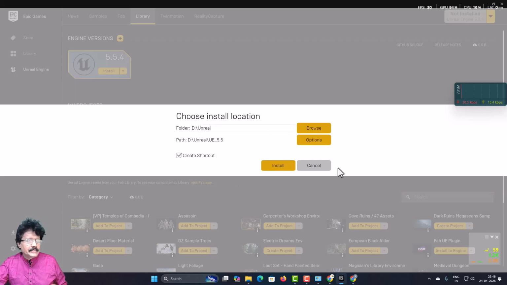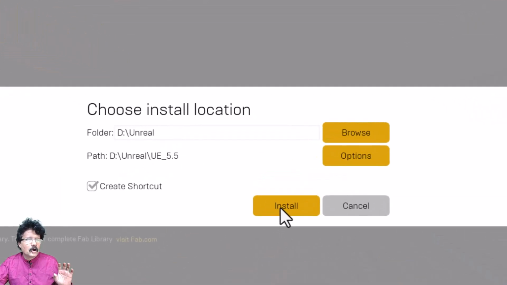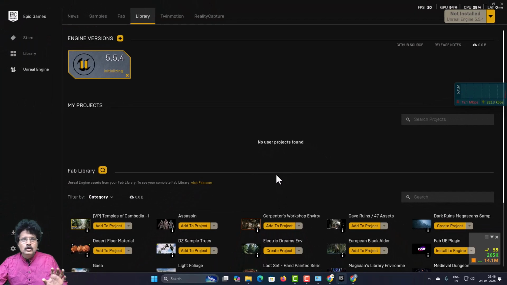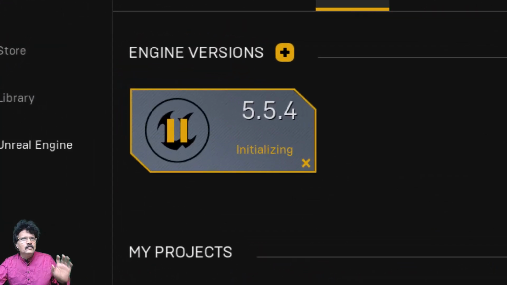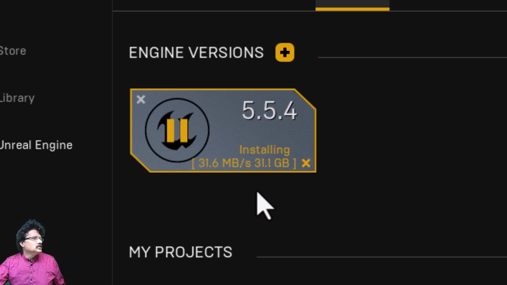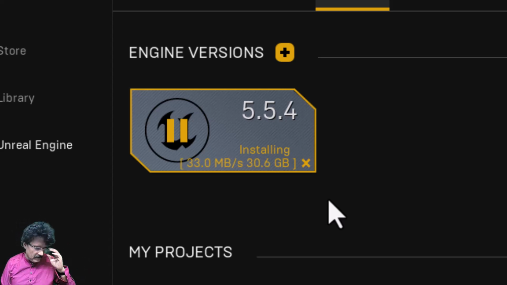And now with everything set, I am going to click on the install button. Now you have to sit and wait because it is going to download around 20 GB of files. In my case, it is downloading 32 GB of files and it is going to install. This entire installation process, depending upon your internet speed, may take around half an hour. It may take 1 hour. Don't worry, leave it for installation and wait till the installation is complete.